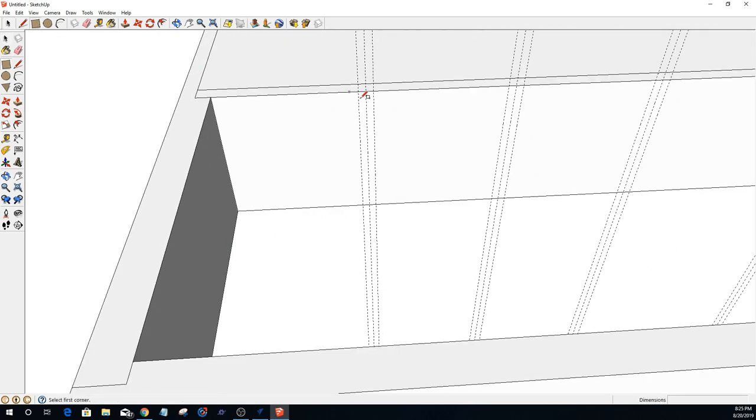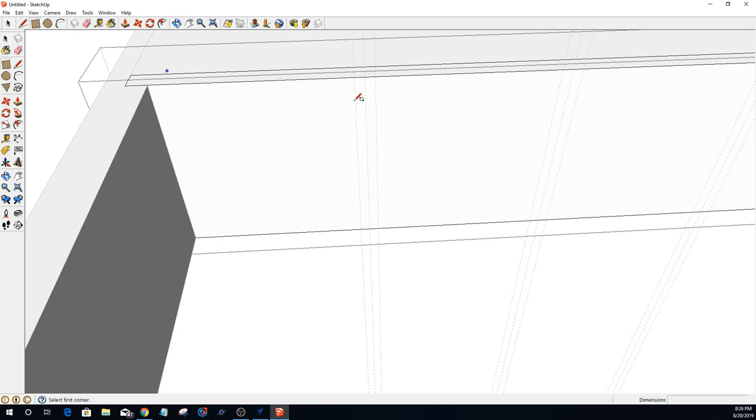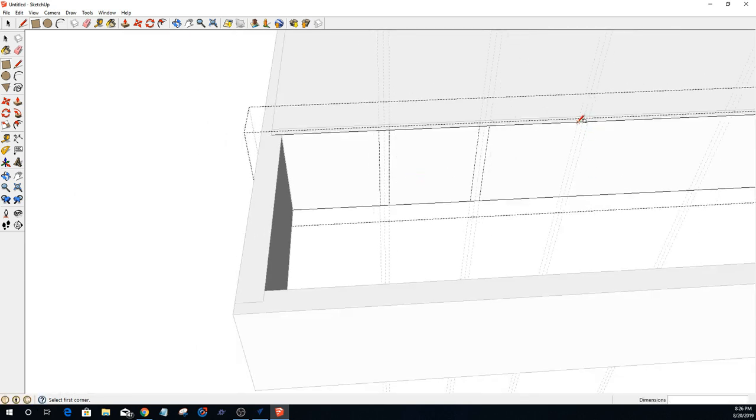And let me draw on these rectangles here. We're going to go one. Let's not draw in the rectangle just yet. First of all, before you go drawing in your rectangle, open up the component so you can draw in it there, son. All right. So that's one, two, three, and four. Let's go ahead and push-pull this.